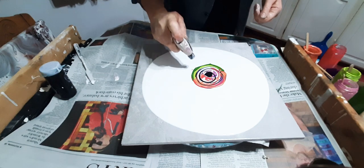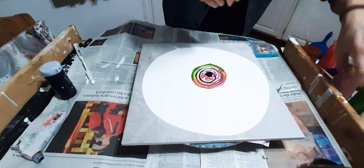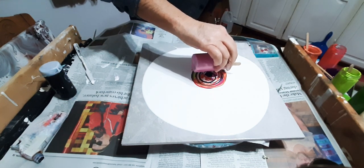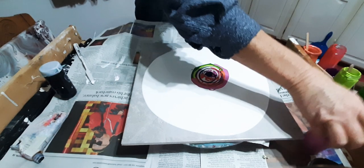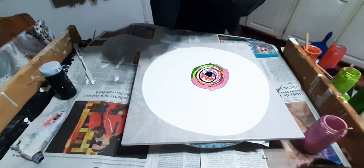Oh goodness, my lighter's out of fluid. I'm in bad shape today. You know what? I've changed my mind. Let's put some more color in here. And then we're going to blow it out. Okay, a little bit extra, just for fun. Here we go.